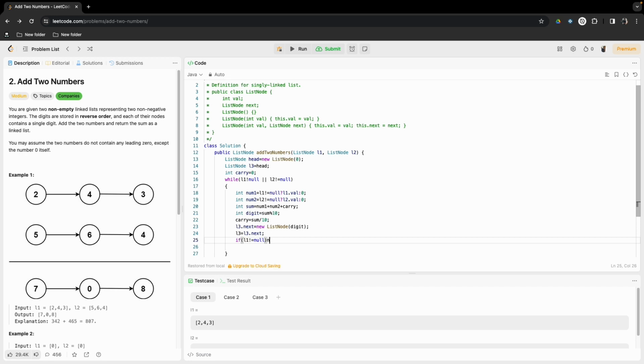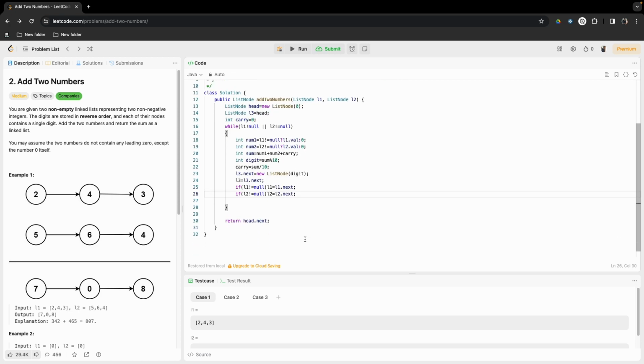What I will do is L1 equal to L1.next, and same thing for this also: if L2 is not equal to null, then I will move the pointer to the next of L2. So I think we are good to go. It will go through all the values.